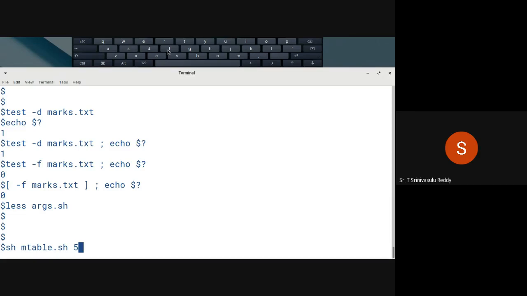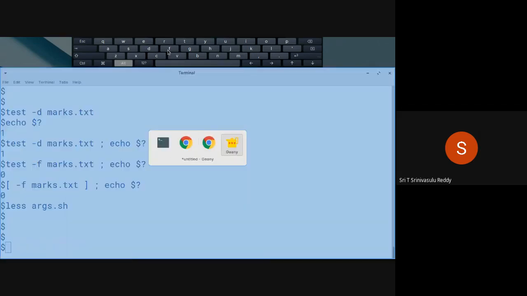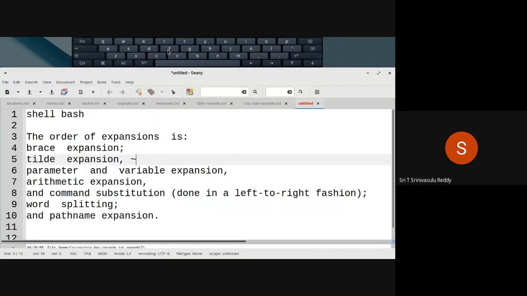Because there is a repetition there, 5 times 1, 5 times 2, and so on, definitely we require some kind of control structure. We can use a for loop, or we can use a while loop, and some of those things. So let us understand and learn all of them in today's class, and after the next class, we will write many shell programs. mtable.sh. So let us write a corresponding thing.